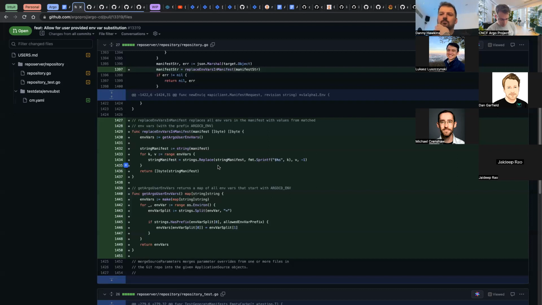The second way it would solve it is it would unblock chained plugins. And I think chained plugins would be an excellent way to support this, because plugins receive arbitrary input, it doesn't even have to be valid YAML, and they produce manifests. So it would be the job of your plugin to accept the manifests from the previous render, either from a Helm source or from another CMP, and then do the env substitution.